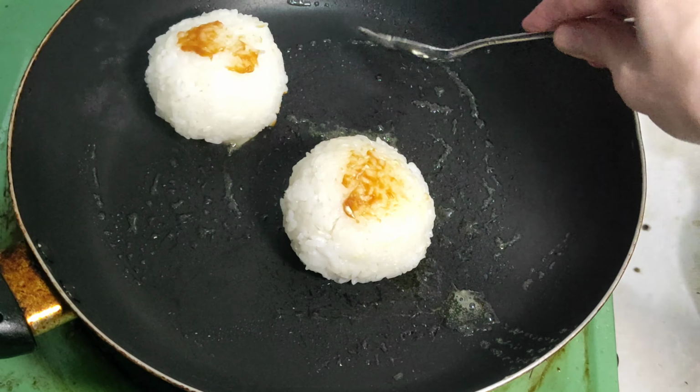Don't be like me. I was too excited, so the first layer of miso paste burned. It's burned. It became bitter.